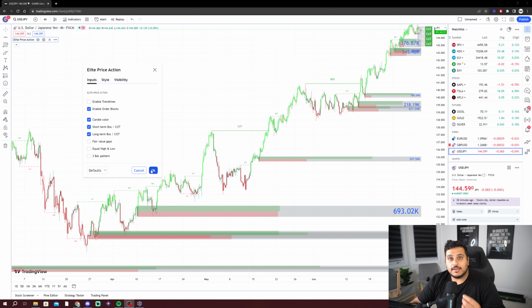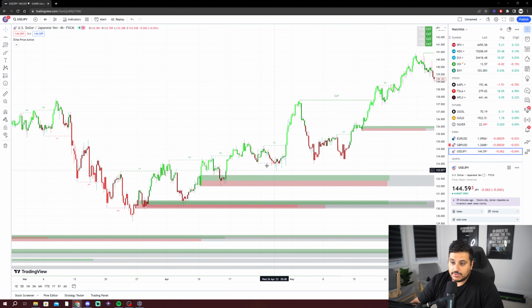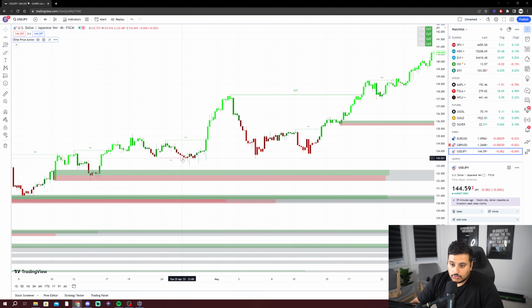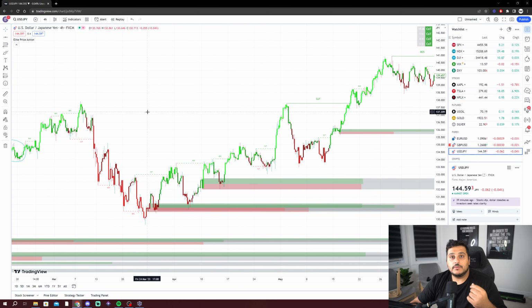Now, the way you can identify the difference on the chart when you have both of these checked on is if you have a solid line, that is a long-term change of trend. And if you have a solid line that says break of structure, that's a long-term break of structure. The short-term ones are the ones that have the dashed line like you see right here, guys, these little dashed lines. That's how you identify long-term versus short-term.